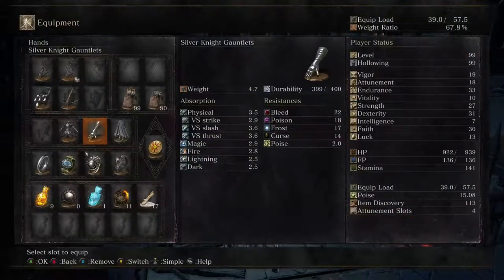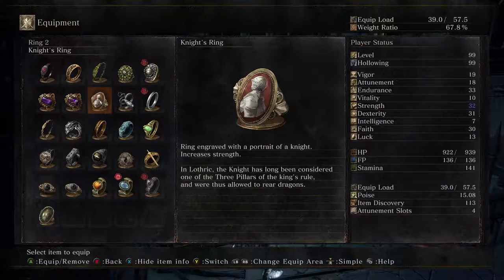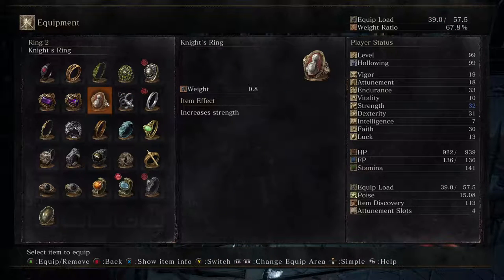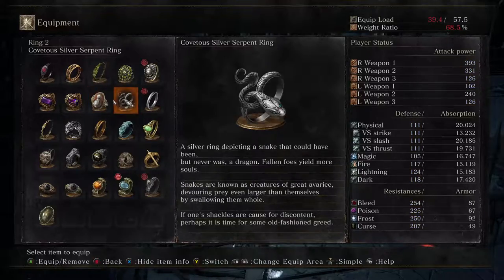Ooh, what's this? Knight's ring is here. Increases strength. Ring engraved with the portrait of a knight. In Lothric, the knight has long been considered one of the three pillars of the king's rule, and was thus allowed to rear dragons. Wait, what? Also, strength increased by 5. That's pretty substantial. That's really substantial, actually.